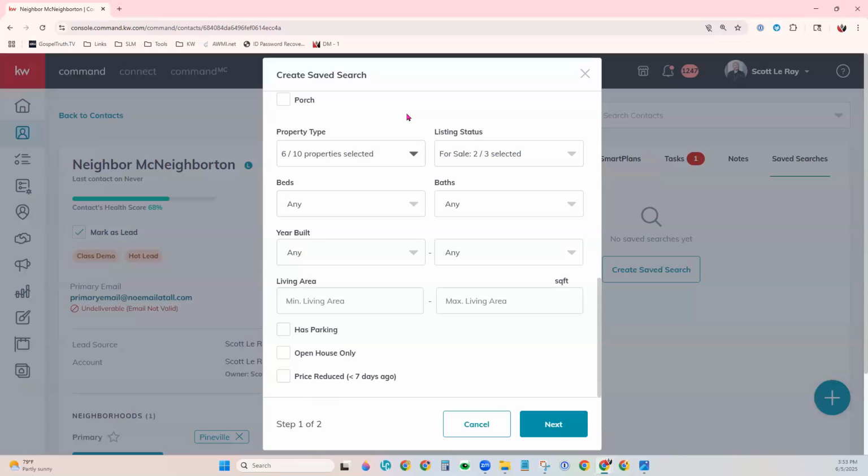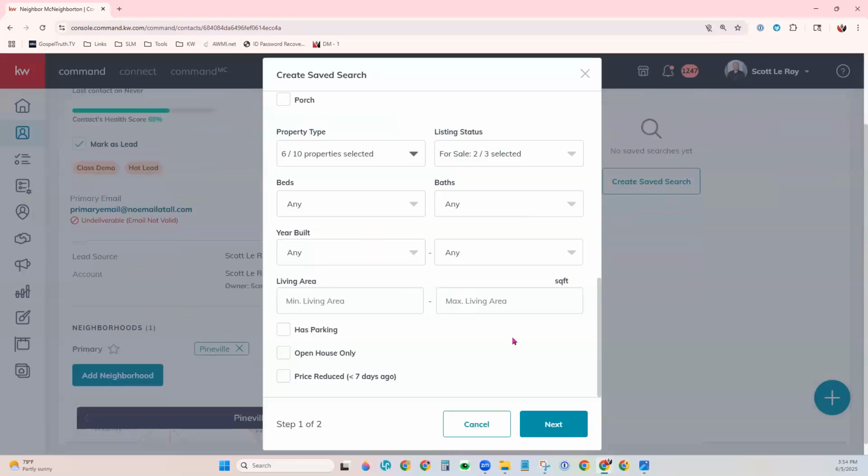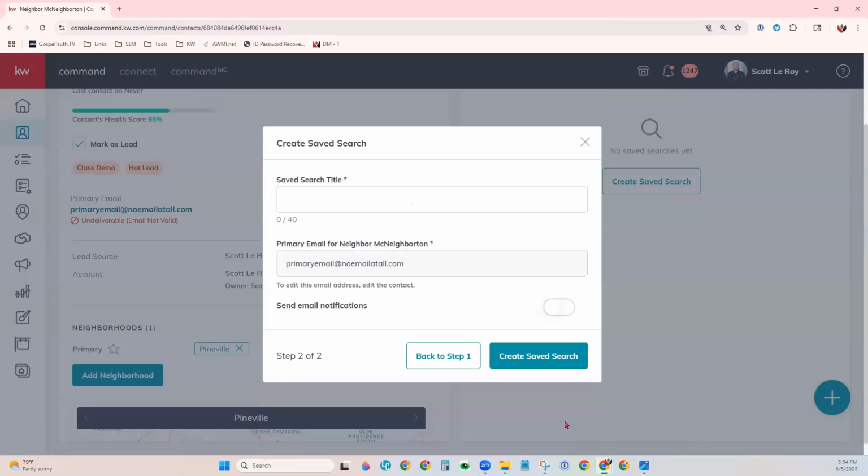If the contact is actually looking for rental properties or even sold properties, they can set that up themselves within your My KW app or your KW agent site. But for you, the agent, setting this up through Command, it will only allow you to set it up for sale properties. Go ahead and finish setting up the criteria that you would like and choose next.